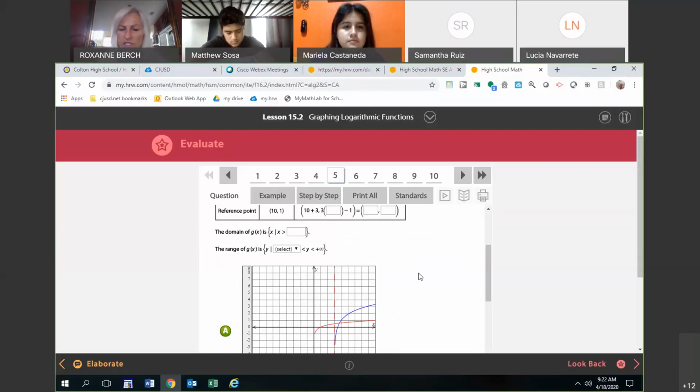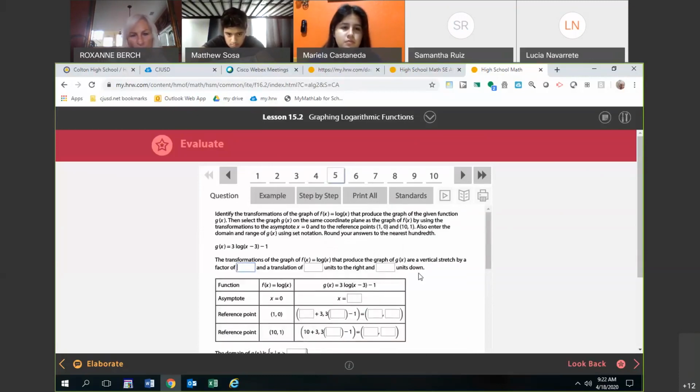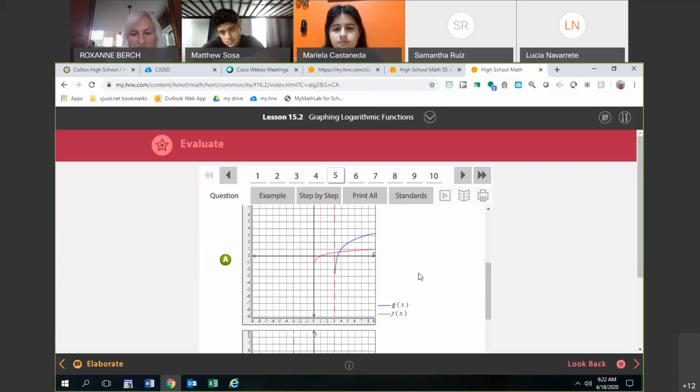I personally don't like these graphs. The reason why is because they should have shown the parent dotted, unless they asked you at the beginning. I didn't read it that closely. If they ask you to graph the parent, then it should be solid. If they did not ask you to graph the parent, which in this case is the red one, it should be dotted. So whatever they asked, if they asked for both, then it is correct.